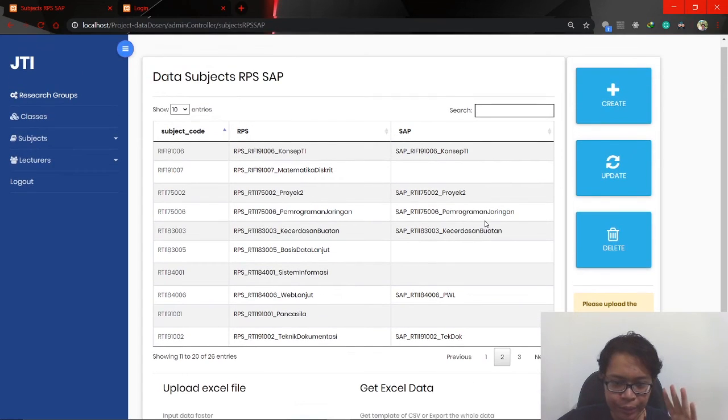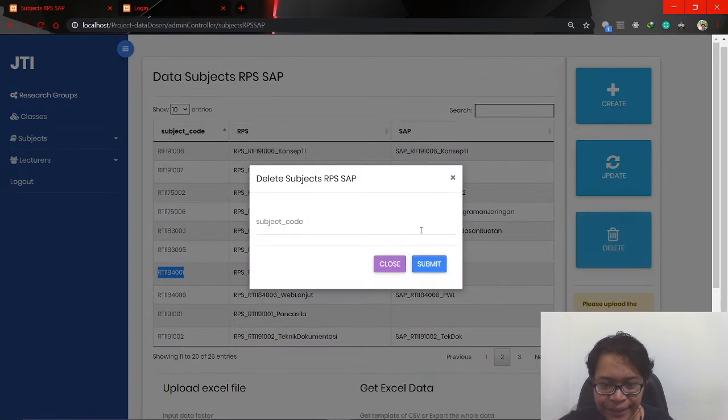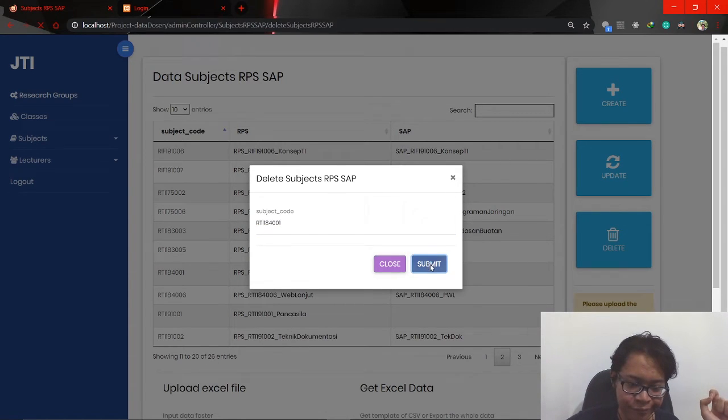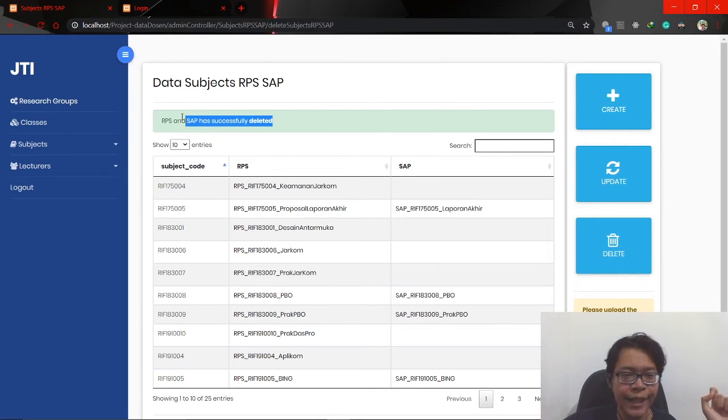So to make this misconception disappear, we try to delete this first. Notice these 26 entries will become 25. Just like the previous sub feature, we have good feedback here.